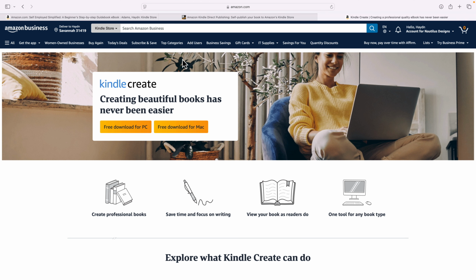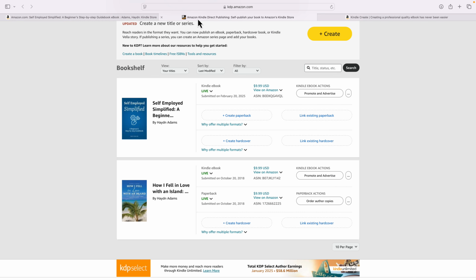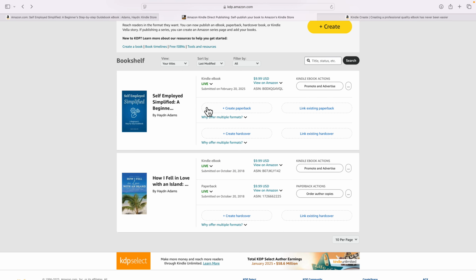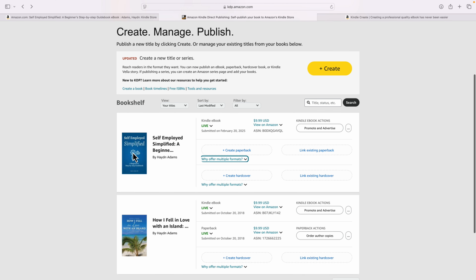So in Safari, we've already downloaded the Kindle Create. And again, I've got the example here. What we want to do is head over to kdp.amazon.com. So in here, yes, I know it will be files. Yours might look a lot different because I have 2 books already published. My previous book I published in 2018 was both paperback and ebook. For this example, I have just an ebook. And again, I'm going to go back later on and lay out a paperback and then publish it that way. But for this example, we're focused on this design.